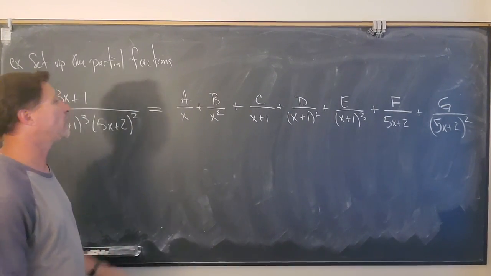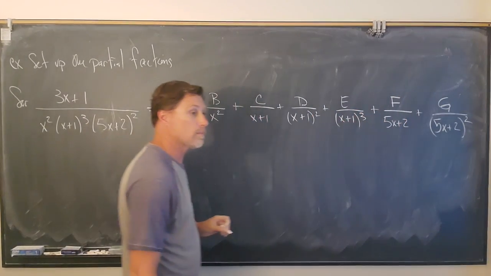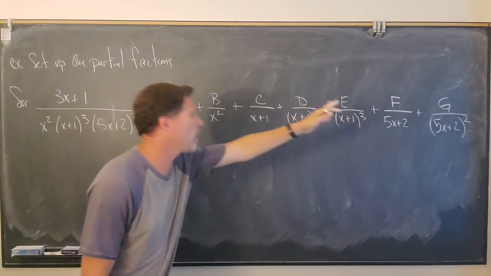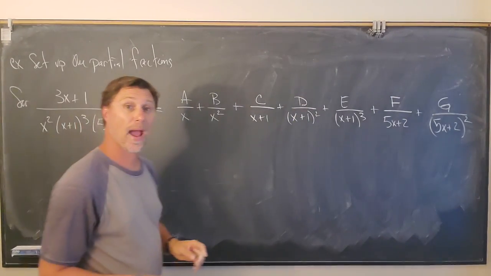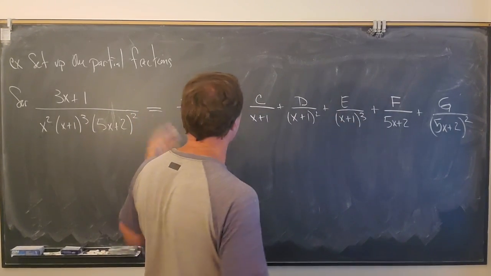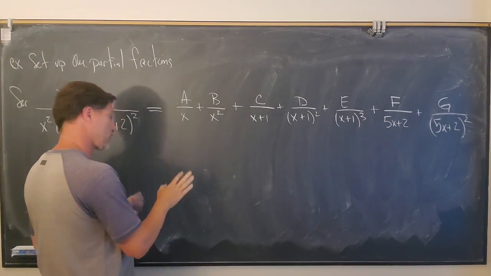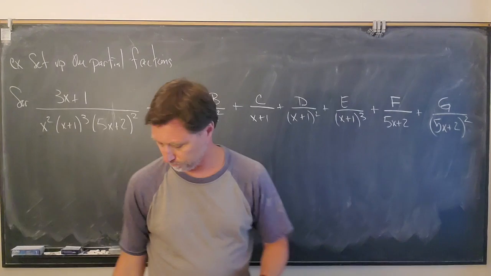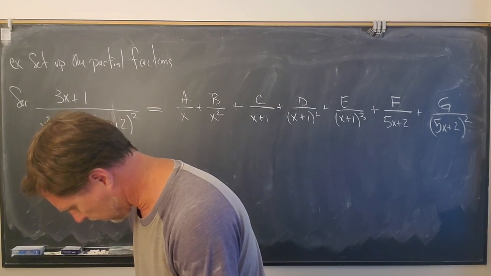Now, obviously finding the a, b, c, d, e, f, and g, that's going to take a lot of work. I'm never going to have you work out that much. But what I want you to do is see the pattern right now. So theoretically, this is possible. A computer could easily figure out who those a through g's are, right? But understand the pattern. That's what I want you to do. Okay, so now let's try an example.